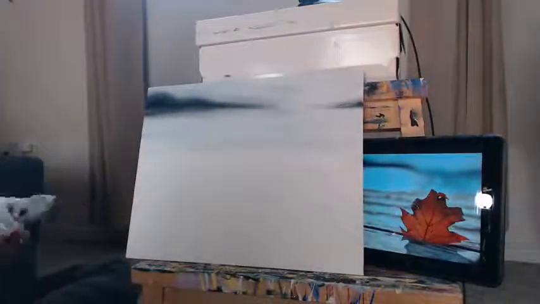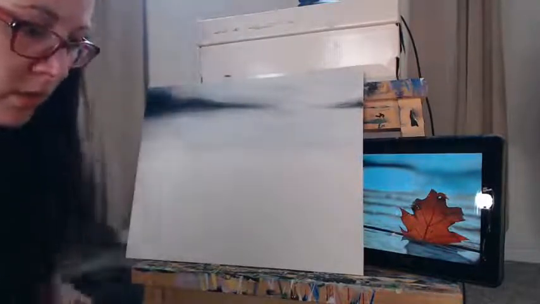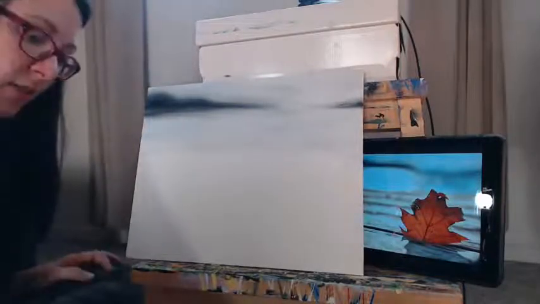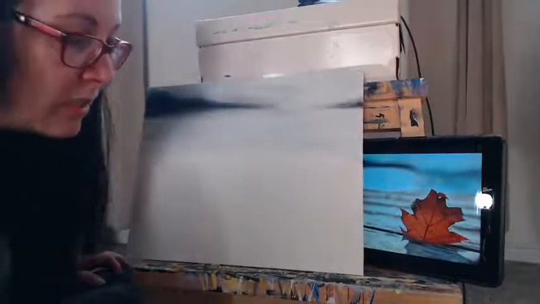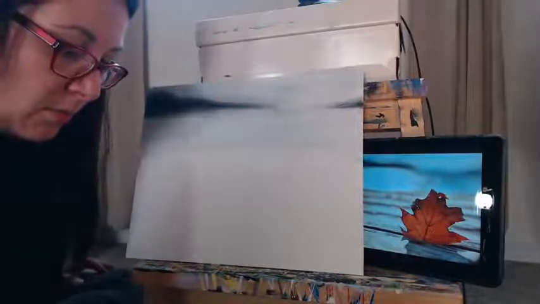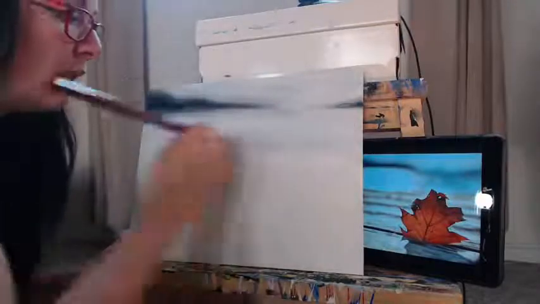Okay. I'm going to go back and use my big brush again. Okay, and I already need some more white. I need a lot of white. I think I need a lot of white on this painting. This helps me blend things out nicely. Okay, so putting some white in.